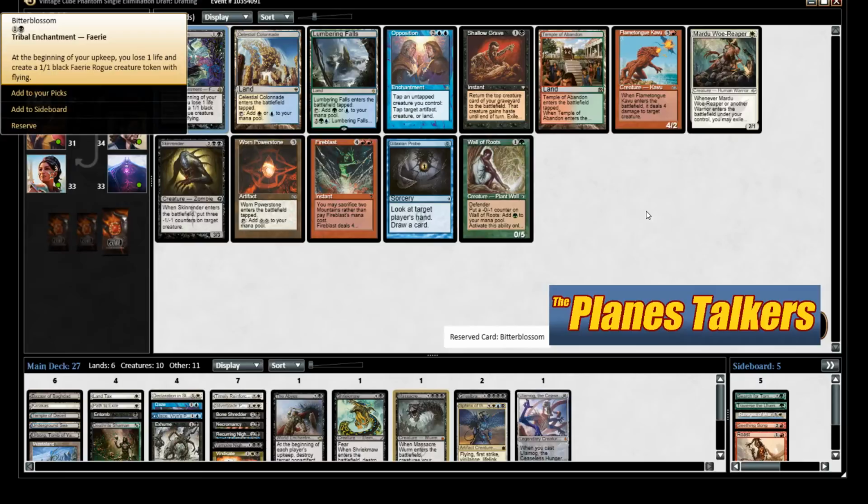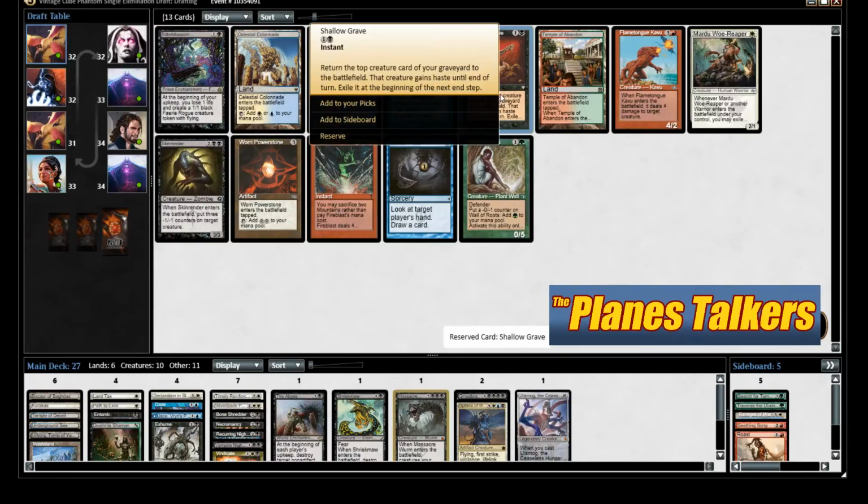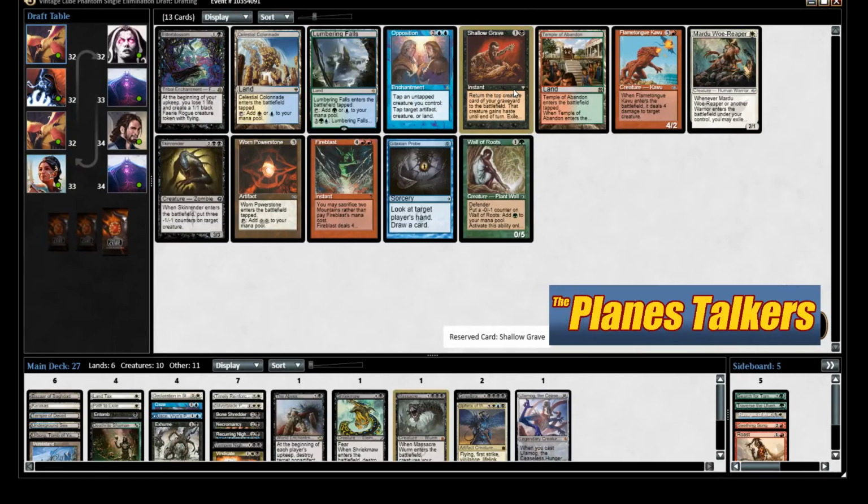Oh, Bitter Blossom is so good. But Shallow Grave is also very good. Return the top creature card of your graveyard to the battlefield. That creature gains haste until end of turn. Exile it. The only issue is that's the top creature card. It is, but this is at least instant speed, so you can actually return like Emrakul and things like that. True, okay. And then attack once. Assuming that's on the top. Assuming that's on the top, assuming we get it.